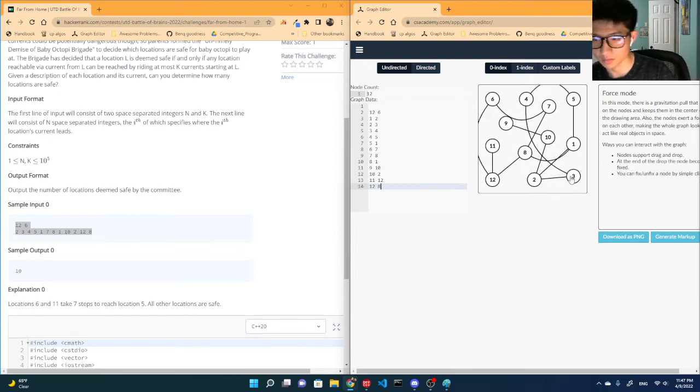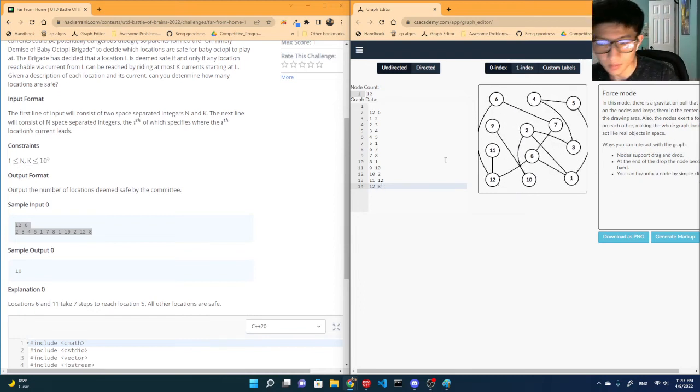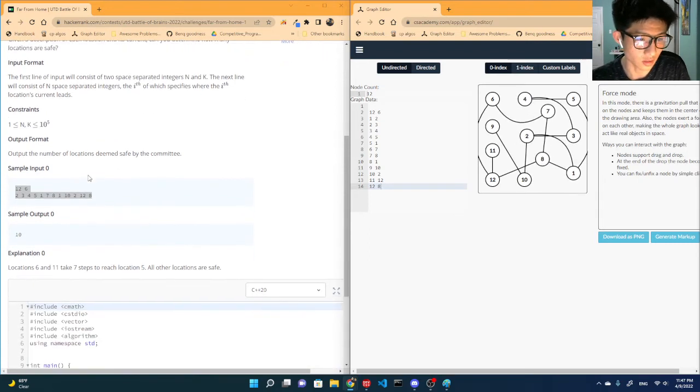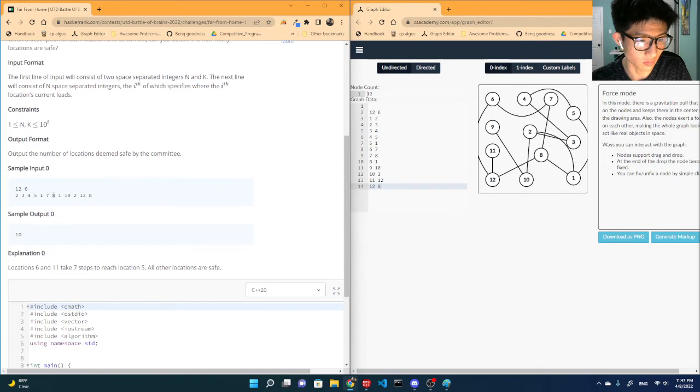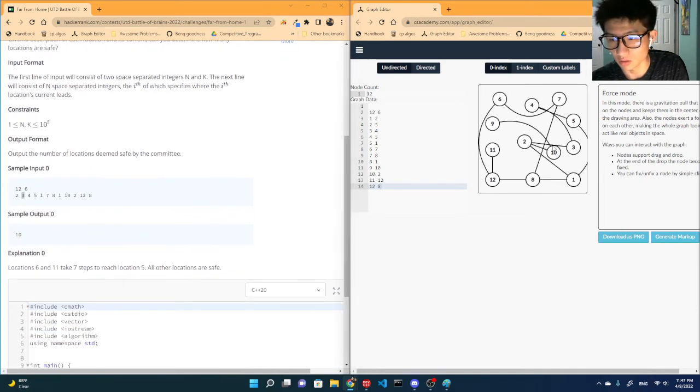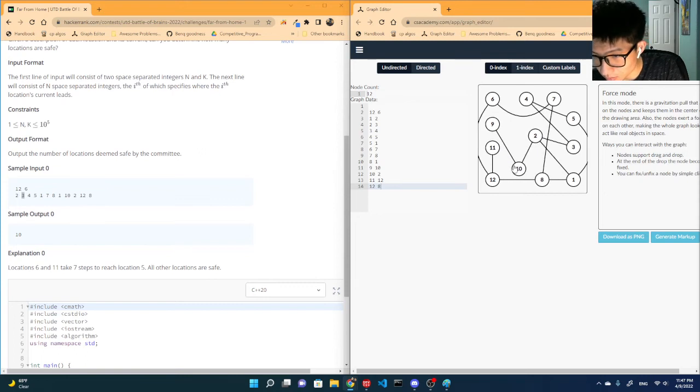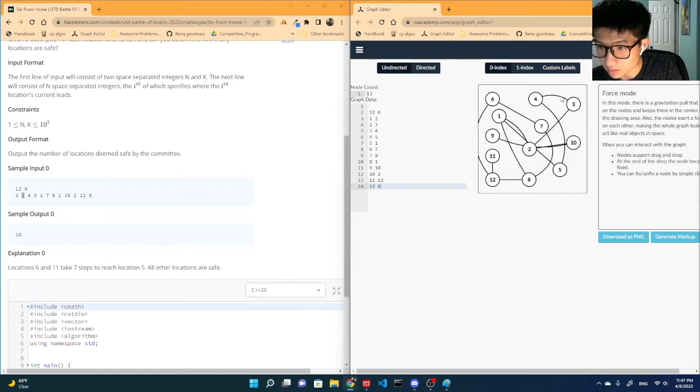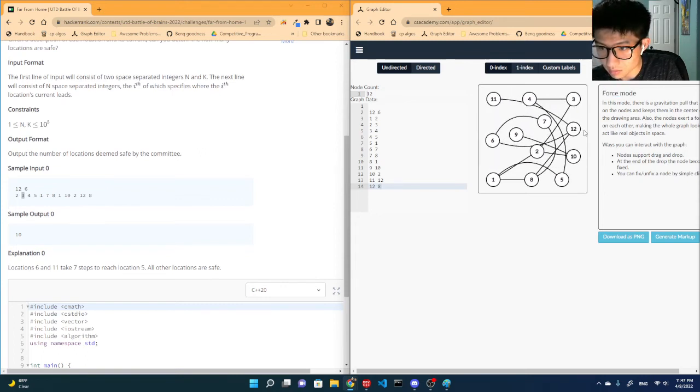This looks like what it's going to be. So what it means is, if I started at location i, so i would be 1 in this case, or 2, 3, 4, whatever index, I can go to location 3. So look, location 2 can go to location 3. And if we imagine each location as a node on a graph, it would be actually really nice, like this. It's a little messy though, and there's just too many nodes, but it's fine.